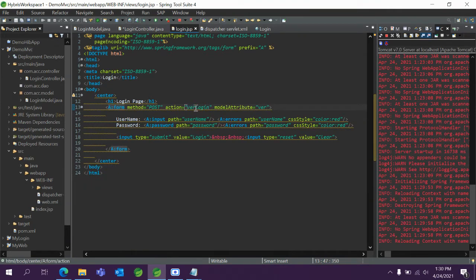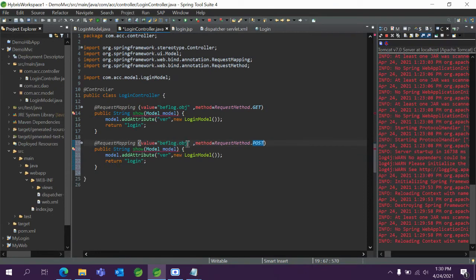Here I forgot to mention .obj, otherwise it will give an error. So it will be where login, copy, and we have to paste the same thing in value also. Where login.obj. So this I will give verify.